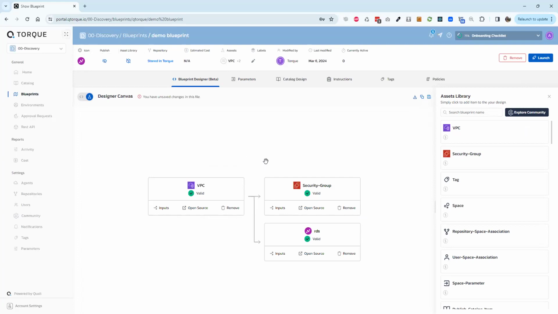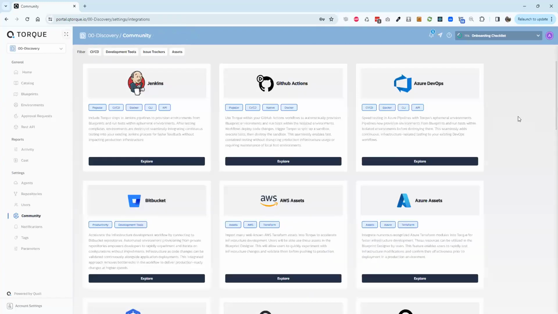Any questions on this so far? Yes, Alex, thank you. This is great so far. We did have a question that came in, but I wanted to make sure you got into the designer canvas here. But when you were showing integrations, we did get a question about Jenkins integration, support for Jenkins. Do you mind giving a quick overview of that? Yeah, absolutely.